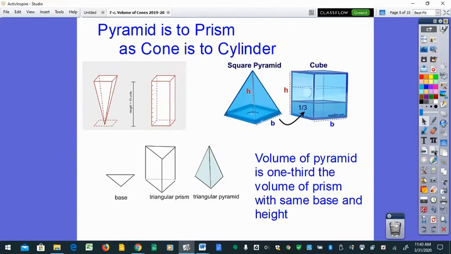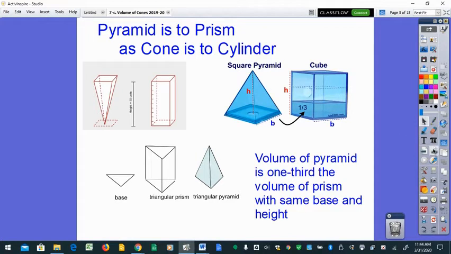This idea we already kind of talked about when we compared the pyramid to the cube and realized that the square pyramid has 1/3 the volume of the cube. So it's the same idea: where that shape comes into a peak, so in the pyramid it comes to that top vertex point, all this other volume is missing. It's taken away. So 1/3 of the volume is inside the pyramid or the cone, and 2/3 of the volume would be outside of it.